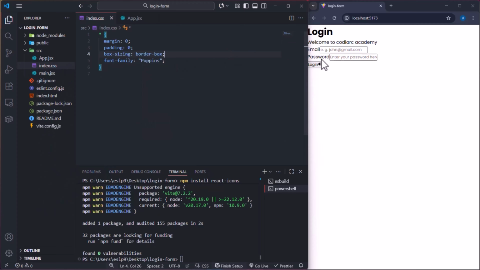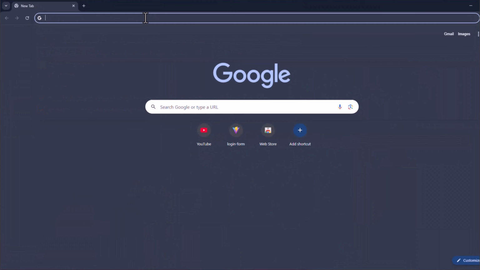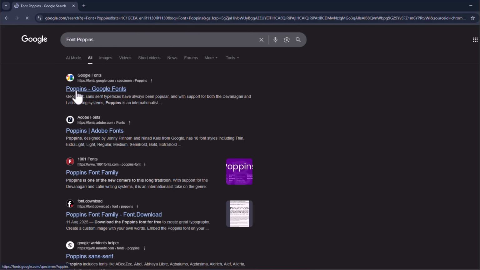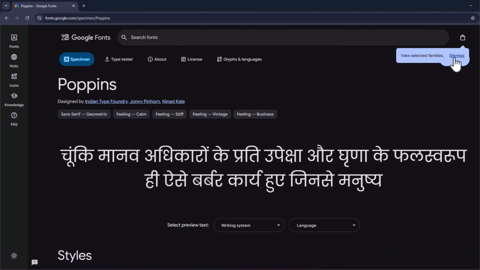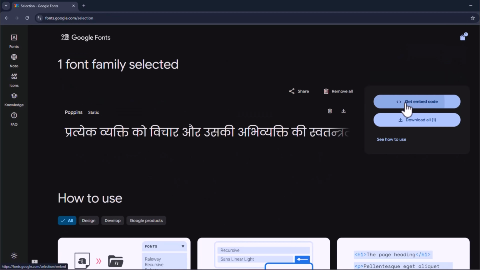And if you want this font family Poppins to work for you, what you need to do is to bring the Poppins font inside your React project. So let's write font Poppins here. You should go to Google Fonts Poppins, and then you click on Get Font, and here you should click on Get Embed Font.